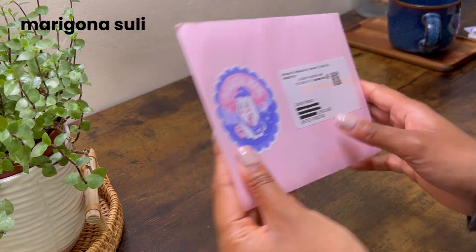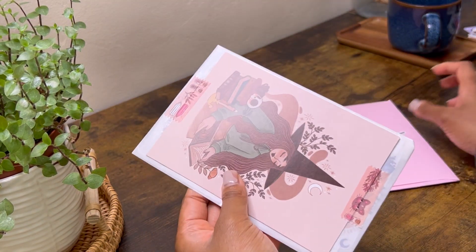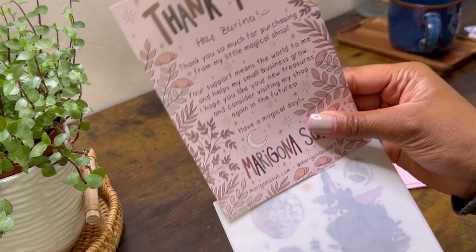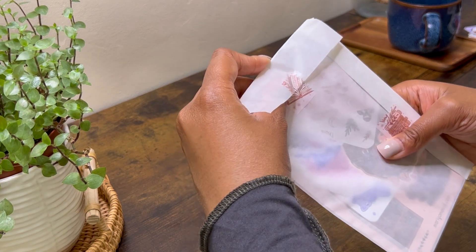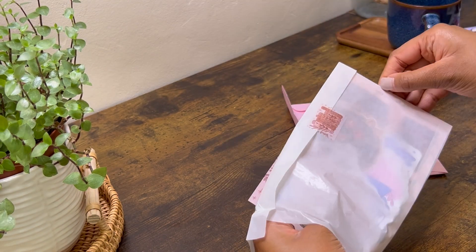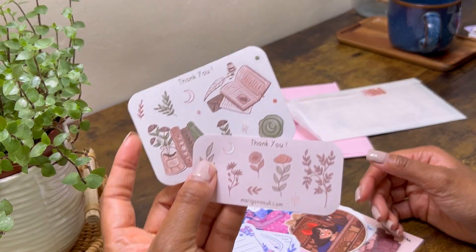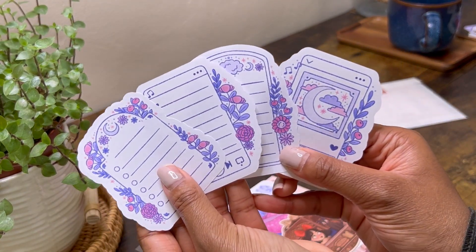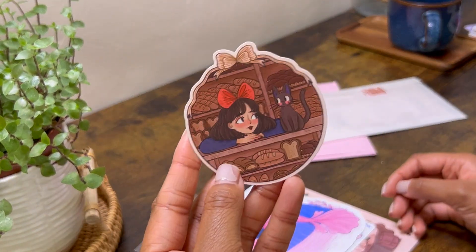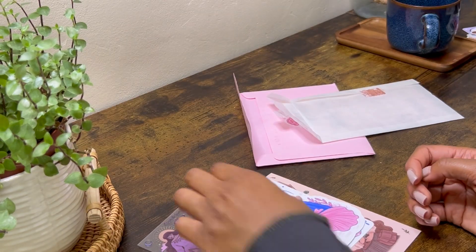Moving on to Maragonasuli Art on Instagram — I just love her art style. It's very cartoony but also so dainty at the same time, and I love how everything just flows so nicely. I got a couple of sticker sheets and then some die cut stickers as well. I just love the Kiki's Delivery Service one — I remember watching that movie so many times as a child, so it's really nice to see her take on it. And then there are some window frames, and anything with windows and books together is just right up my street, so I'm so excited to use these.